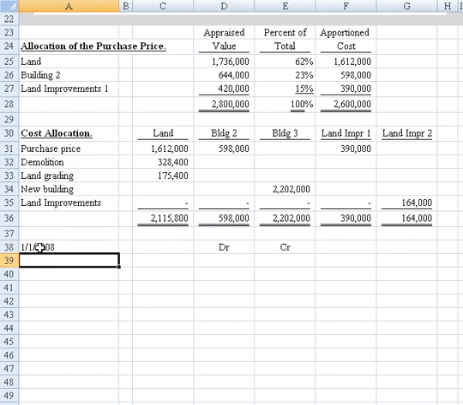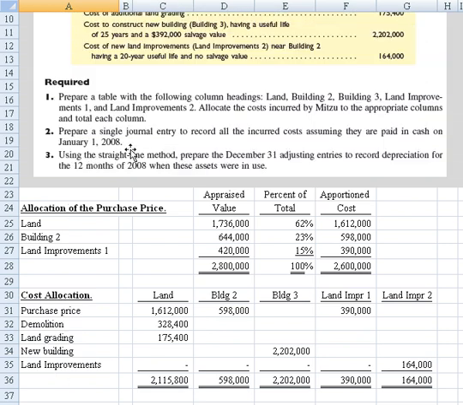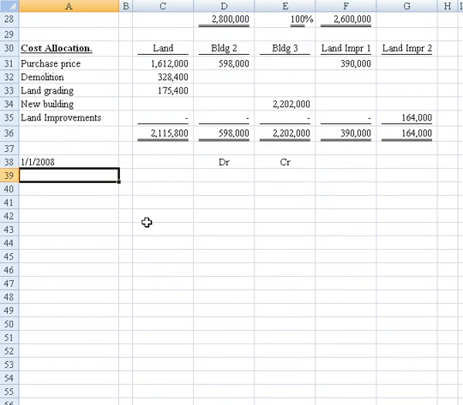And we'll say that on 1/1/2008 we had the following entry. And I'm just going to put the entry down here. We have to, oh, and they want us to record, I believe, all of this in one shot. Yeah, single entry to record all incurred costs, assuming they're paid in cash on January 1st, 2008. So on January 1st, 2008, we have the following entry. And we're going to need to record all of these various items.